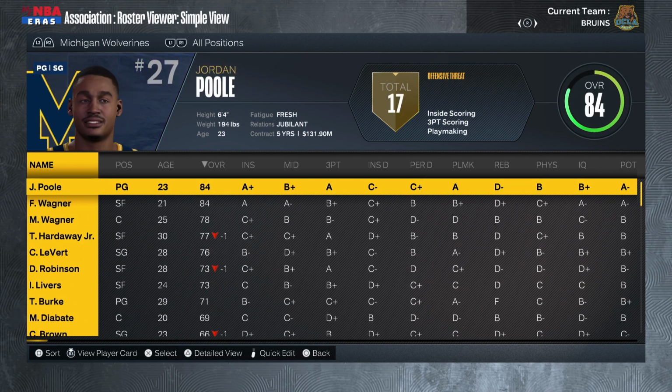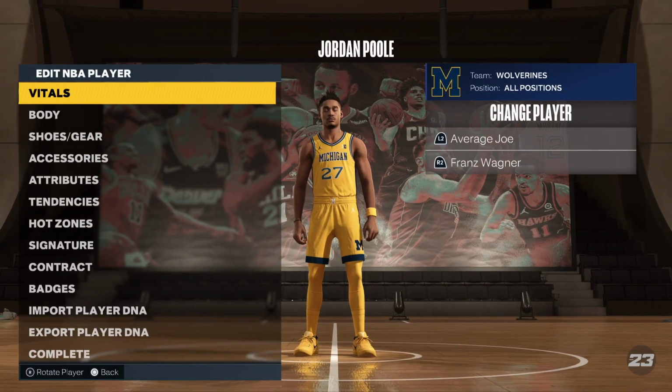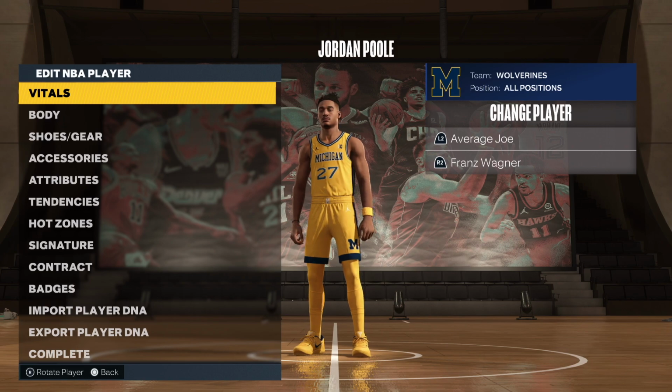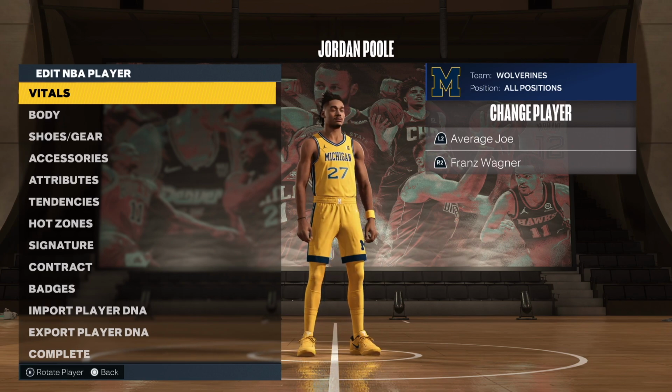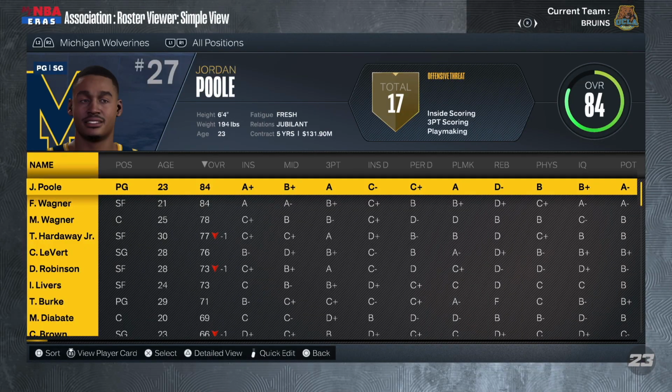Keeping it moving with the Michigan Wolverines, Jordan Poole's team. Yeah, he is no longer in the shadow of Steph Curry, Klay Thompson, Draymond Green, all them boys. He's got his own squad here. Back in college with the Michigan Wolverines, had that really iconic shot. I think it was over Houston, right? In the NCAA tournament. So yeah, that was really cool. And now hopefully he'll be able to recreate that magic here in this simulation.